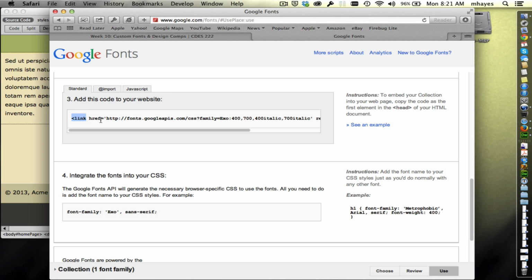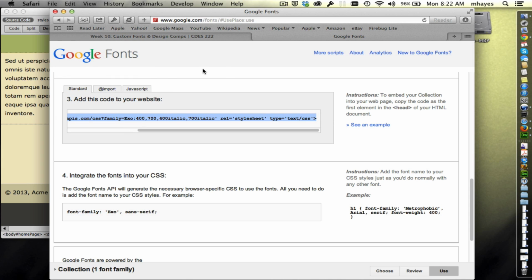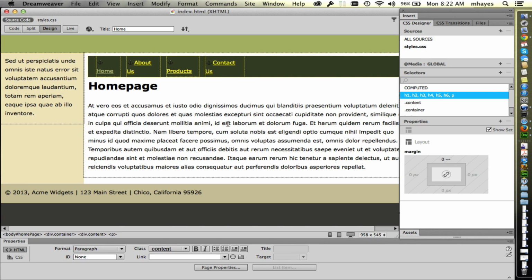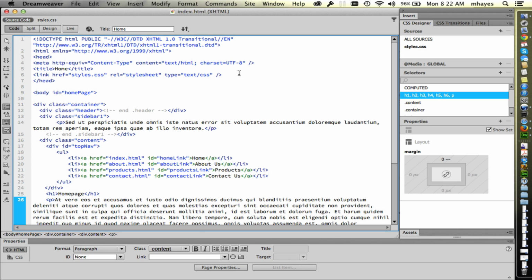So if we look across it, we can look down the line and see that this is CSS that we have here. So I'm going to go ahead and get this code. I'm going to highlight the whole thing. I'm going to click and drag across, and then I'm going to go up and copy this code. And then I'm ready to go back over to Dreamweaver and start doing some work in here. So here's my page. This should be a familiar page to you. It's basic setup. Actually, I'm going to go on to code view so we can see a little bit more.